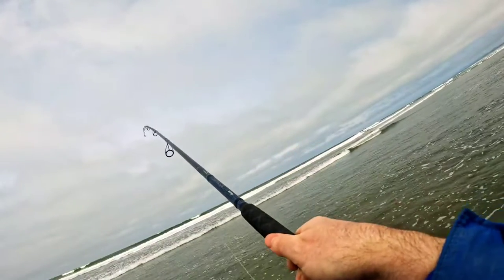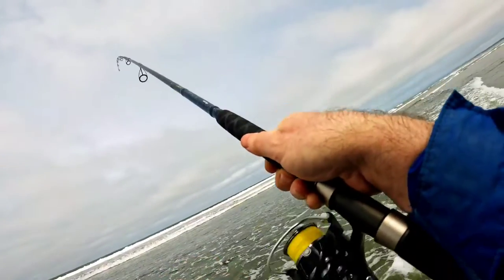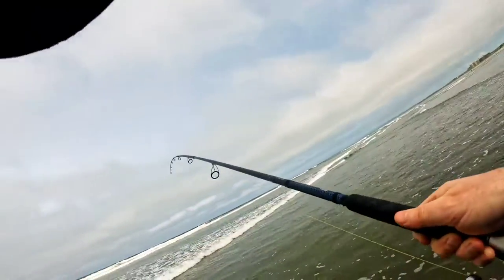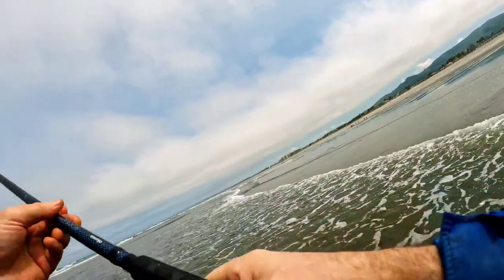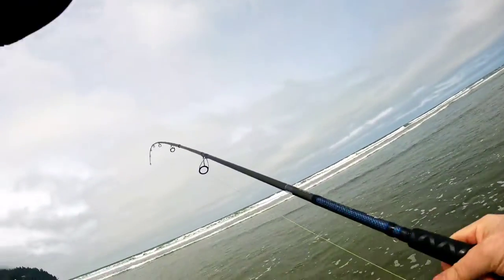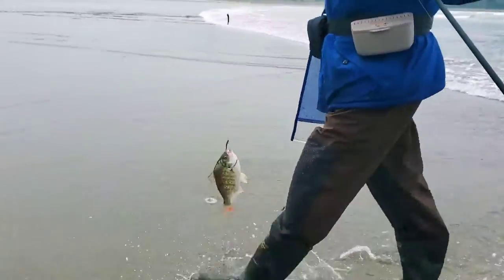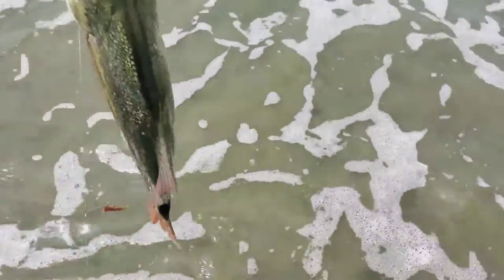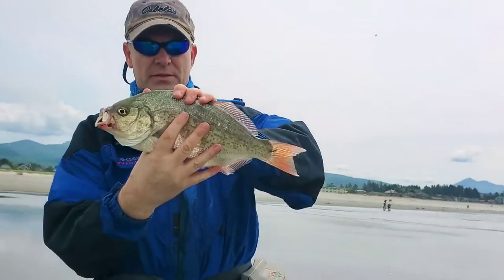So we'll take a look here. Here he comes. That's a pretty good size. And he hit the top hook. I'm not sure if you can see him. So this is a red-tail surf perch. I'll bring it up to the feet. Yay! Wow! This is really big. This is a red-tail surf perch.